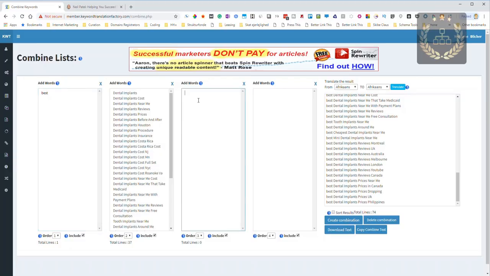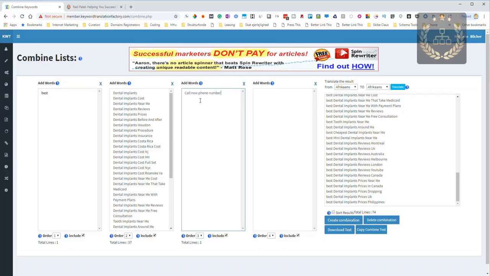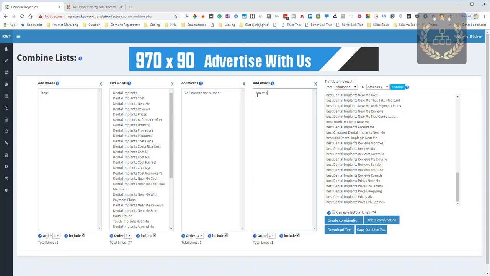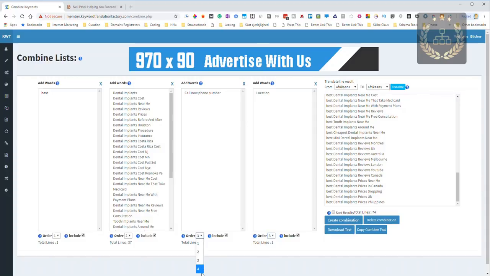You could add call now, and then a phone number, or you could add a location and then swap around for this. So this will be 3 and this will be 4 instead.